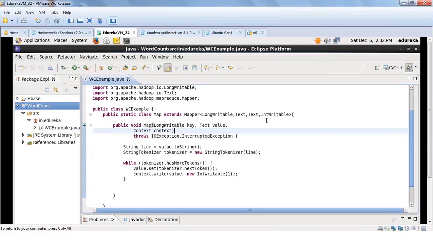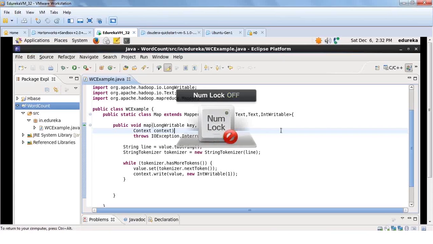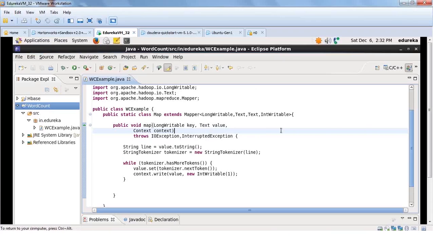Whenever you write a MapReduce code, there are a couple of ways of doing it. One, you can write it in three separate classes: the mapper code, the reducer code, and the code for execution, that is your driver code. Or you can create one class with two inner classes inside it, and you write the driver code in public static main. So I am following the second approach.